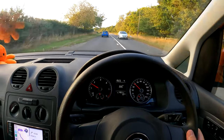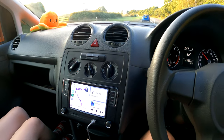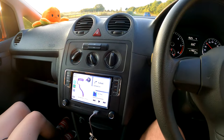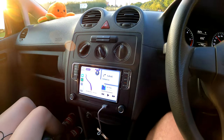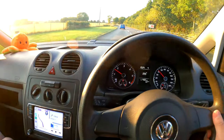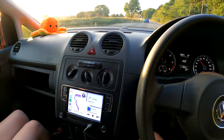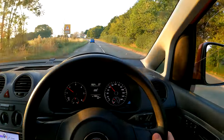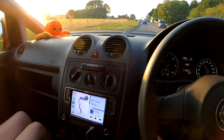All right, here we are on the road. We've got all the music going. Well, not at the moment because copyright. And the maps are going and everything like that. We've just put on directions back to home. And obviously we're not going home yet, we're just testing it, but everything's working. We've changed some of the settings on Waze as well, so it doesn't just announce random things. And it's amazing. Everything's working as it should, and I just can't believe how quick that was.